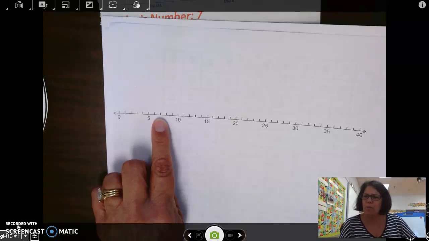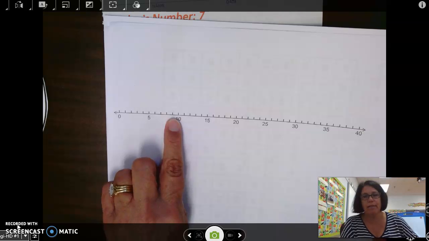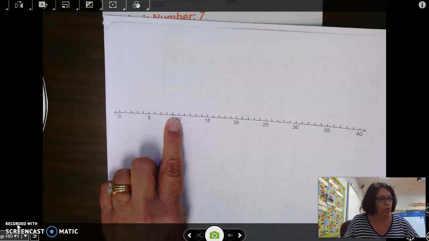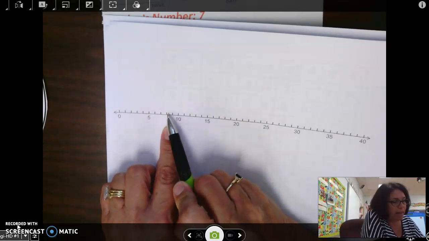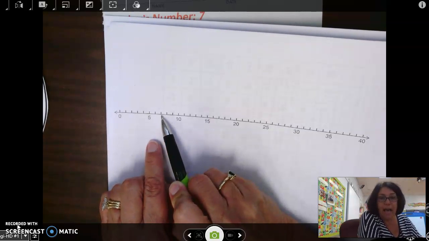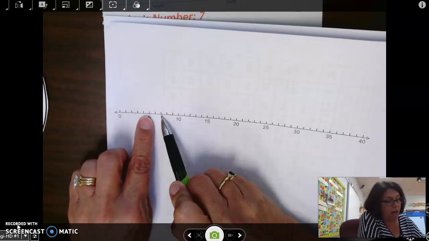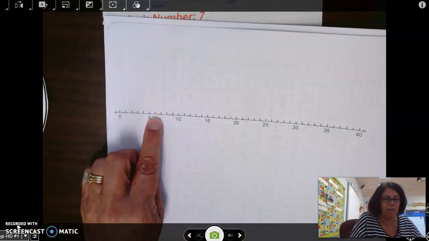All right, let's use our number line again and try 9 minus 2. Here's 9, right next to number 10. I'm going to jump back 2. 1, 2, and I'm going to land here. Does that equal 7? Well, we know this is 5, this is 6, so that must be 7. So yes, 9 minus 2 on our number line does equal 7.